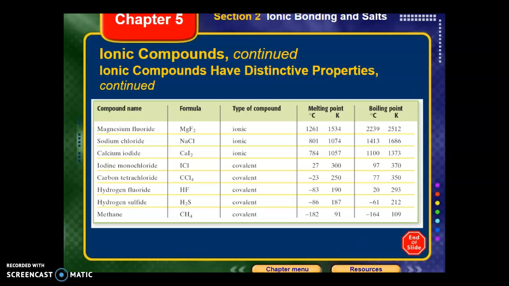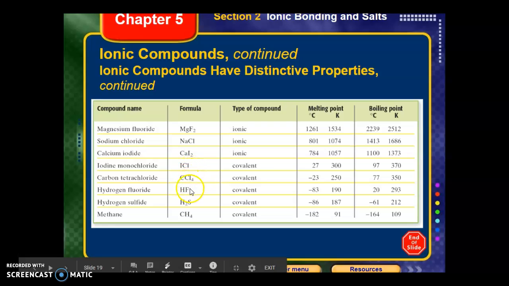Okay, so here's some other salts, right? You have sodium chloride, the table salt, right? But you also have magnesium fluoride, which is a different salt, right? Calcium iodide, a different salt. And then you have things that are not salts. These are covalent compounds, even though they have some nonmetals in them, right? The chlorides, the same as before, the fluorides, the same as before. Because they're bonded to nonmetals, these guys are covalent compounds instead of ionic compounds. We're going to talk about them later.